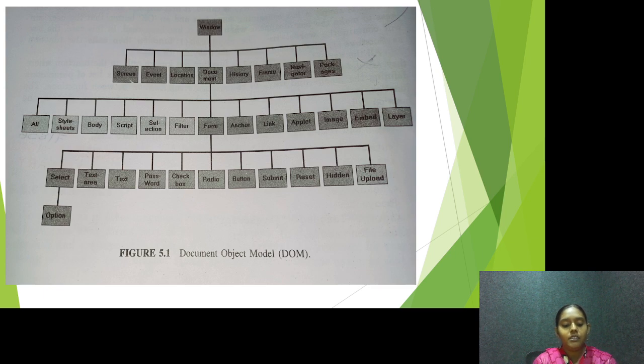And the methods for buttons, radio buttons, and checkboxes include focus, blur, click, etc. And events include onfocus and onblur. Other than that, the selection object behaves in a very similar fashion to radio buttons. They represent several options, of which only one can be selected at a time. They also have a similar set of properties, methods, and events.